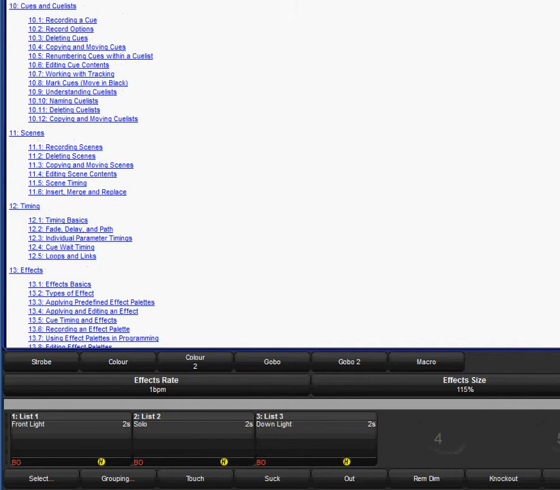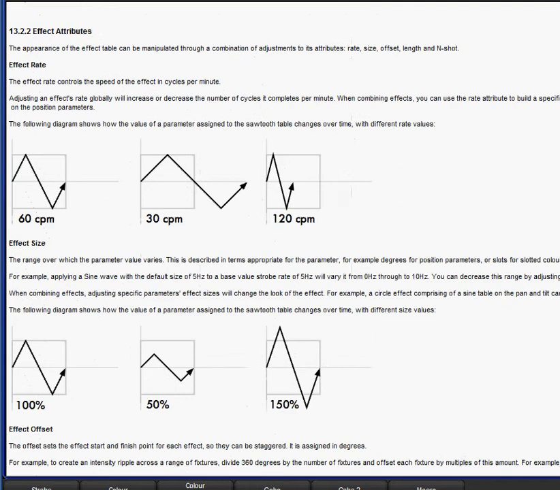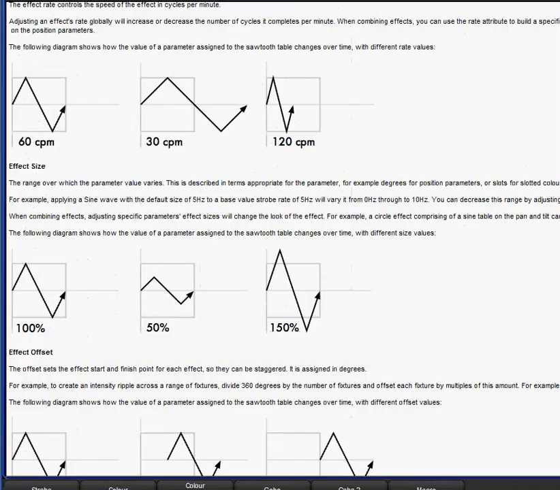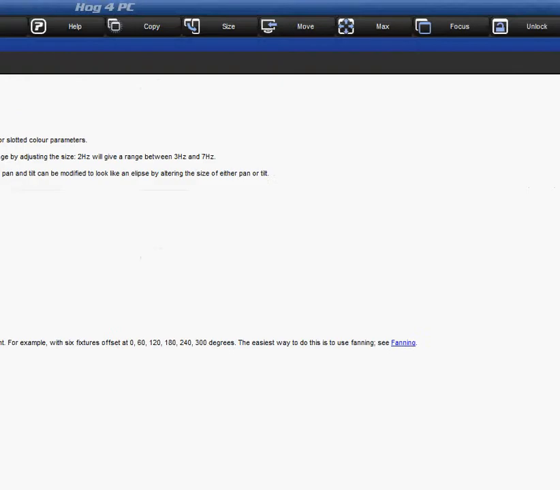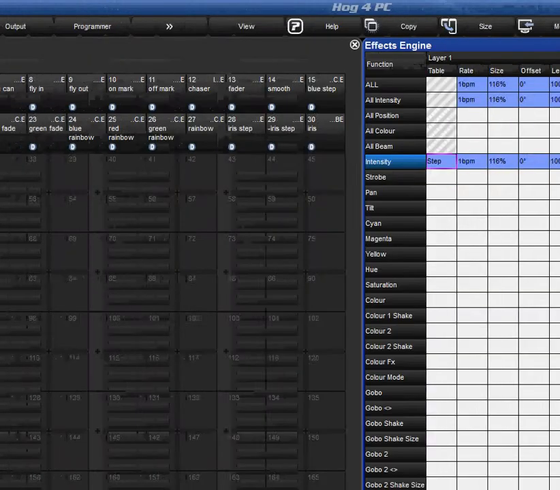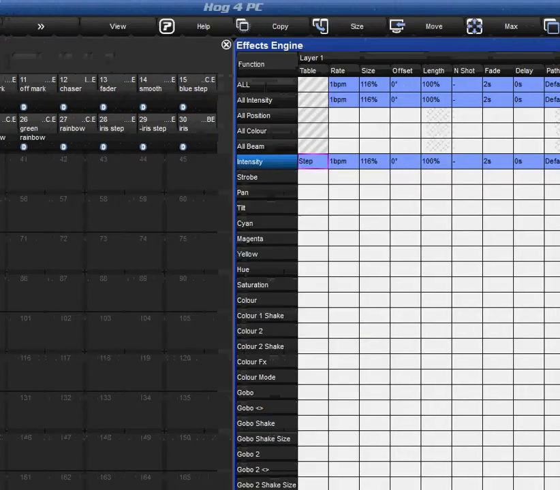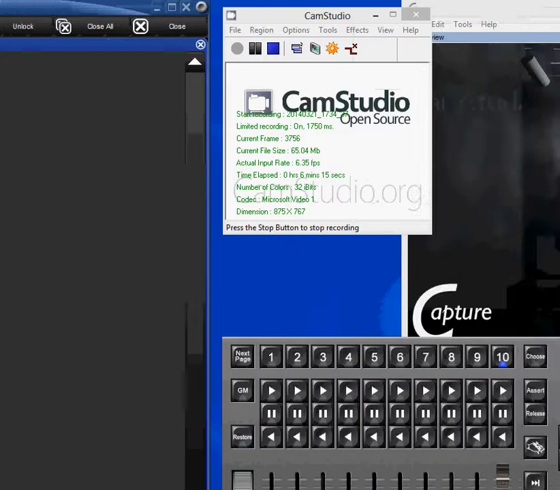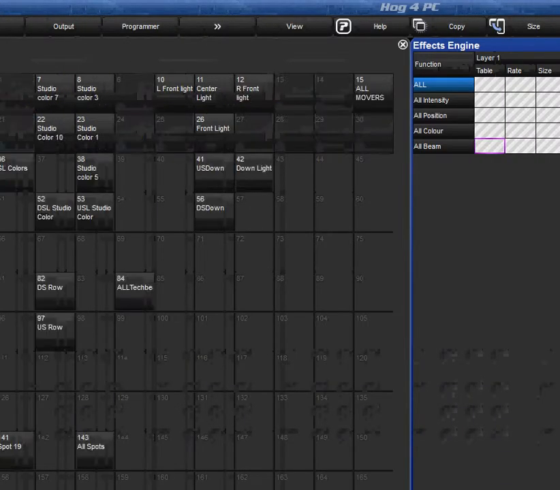Let's see, where's the effects at? Effects types and rate. So if I move the effect size, think of it as increasing. 60 clicks per minute or beats per minute, it's increasing it. There's the percentage on the graph, and then there's the length offset, and how that offsets it from everything else. That's really quick. I would recommend going through the manual really quickly if you want to get good at it, and mess around with it. For some reason, it's not happy about it.